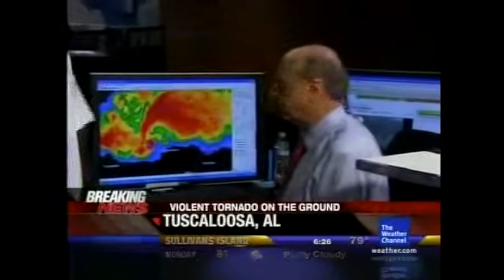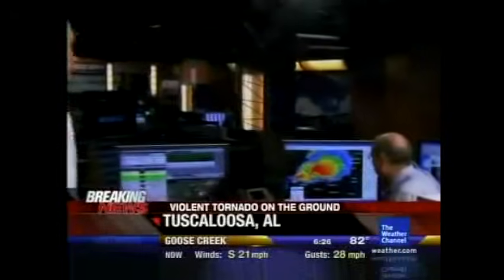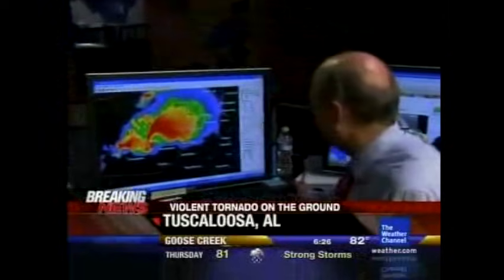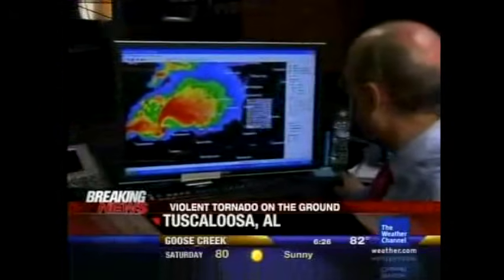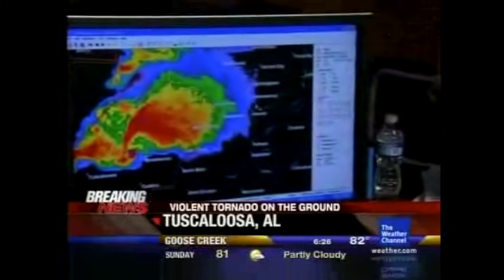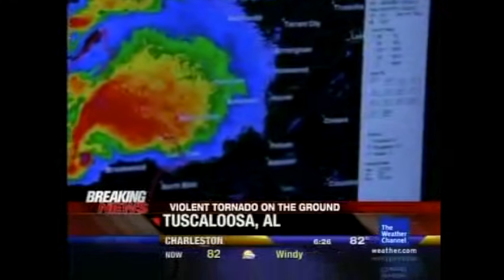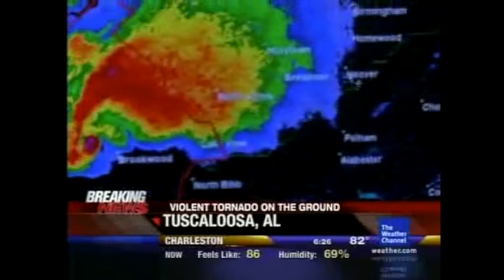All right, so Greg, if this thing does hold together, where is it going to go with respect to the Birmingham area? Which side of the Birmingham area? Well, we've seen it roll across approximately like this, and so I'll put a marker there. So it is heading right about this area, just to the south of Birmingham, heading toward the Hoover, the Homewood area. So that would be, let me put a marker here and measure, roughly 6 or 7 miles south of downtown Birmingham in the Homewood, Hoover, Bessemer subdivision areas, unless it takes a bit of a turn to the right. But certainly North Johns, Lakeview, just north of Brookwood, and then the Hoover area are places that we have a big threat of this tornado moving.